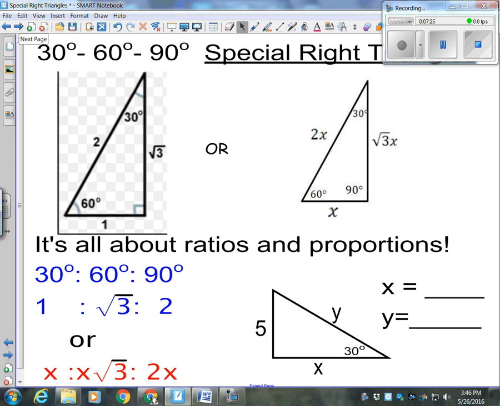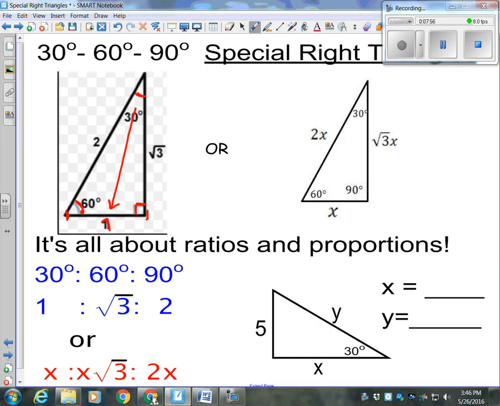Now let's talk about the special right triangles 30, 60, and 90. I want to talk about a special triangle. It's got a 30 angle, a 60 angle, and a 90 angle. 30 is the smallest angle. It's kind of long and pointed and skinny. 60 is a bigger angle, but 90 turns out to be the biggest angle in that right triangle. Across from a 30 is a small side, the smallest side, and for today, for our purposes, we're going to call that 1 unit long.